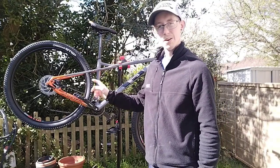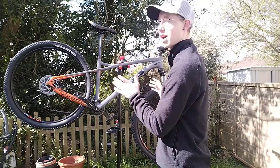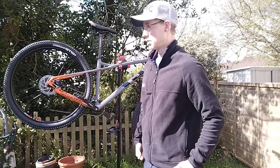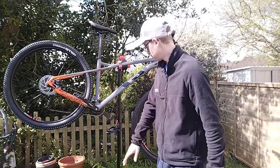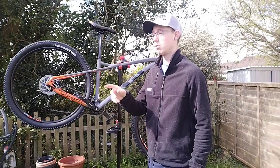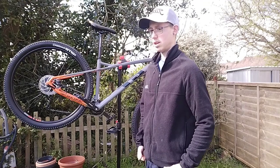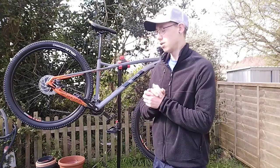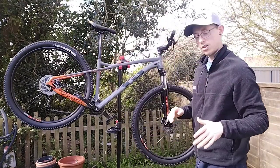I've had this bike for a week now and I've done quite a few miles on it. It's stock at the moment, but when I get paid I'll be getting some upgrades for it. We'll also be reviewing my bike maintenance stand that I got today, and I'll be reviewing my road bike as well, which is in the shed. Anyway, let's start off with the wheels.